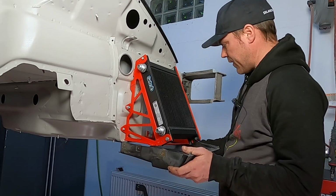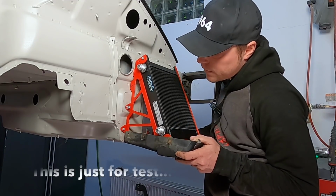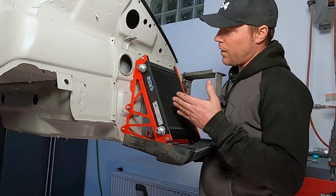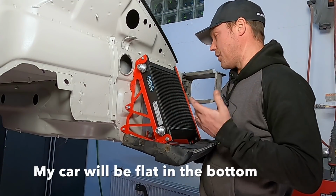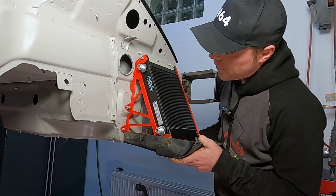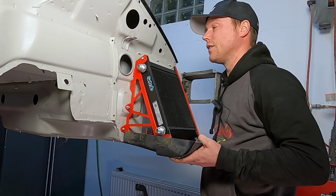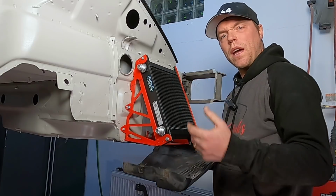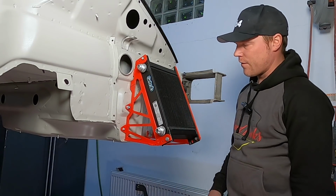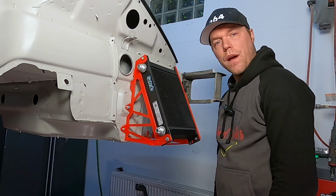And then a little test fit against the original bottom piece. I think I can actually make this work. I should ideally move it a little bit further, which is positive. Then I get a little bit even bigger opening in the front here. So that's what I'm gonna do. And this is really the great thing with working in this manner, because you can really look at it and you get such a different feeling when you look at something in real life than just staring at your computer screen or just going wild, starting fabricating things.